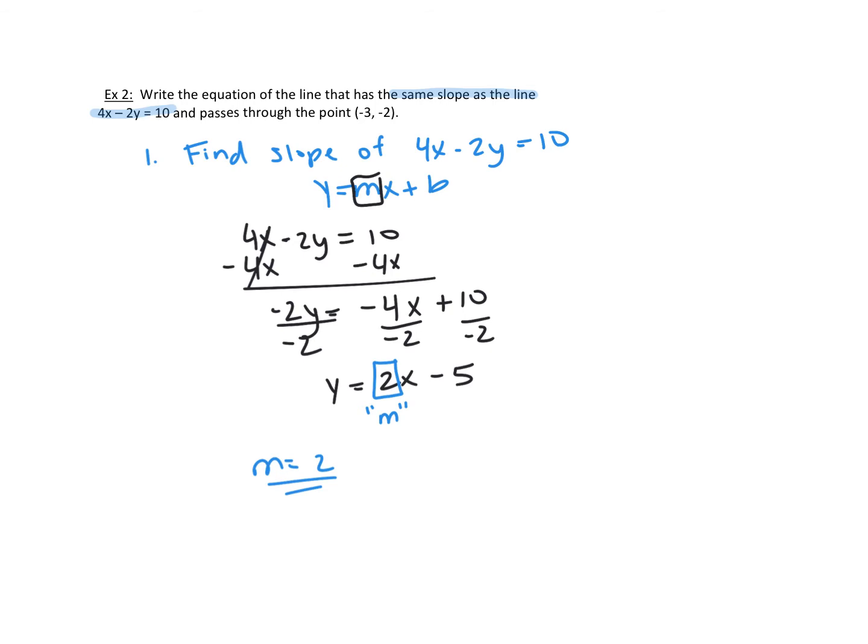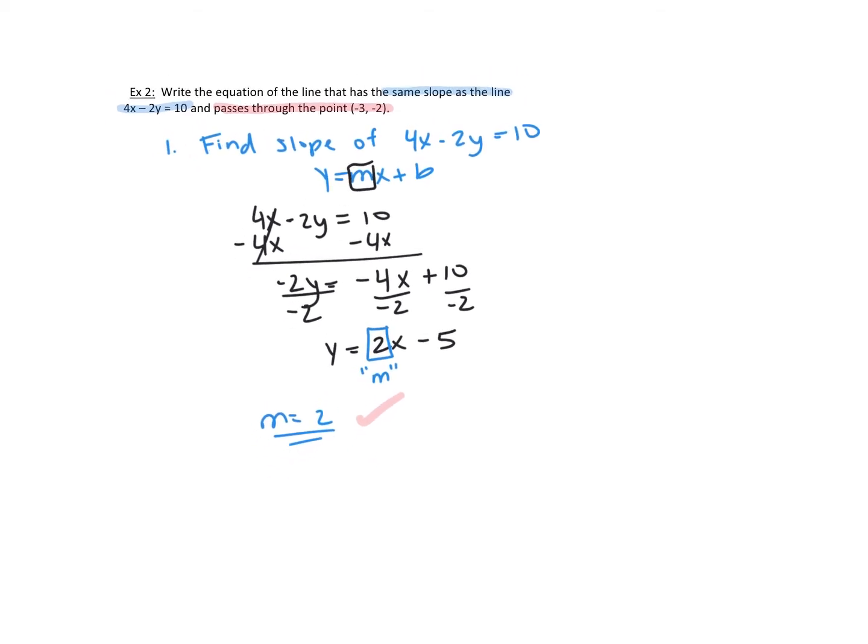I'm now going to go on to step 2. Step 2 is a little bit different than what we did the other day. It says that the line that we're going to write, the equation of that line, passes through the point -3, -2. Remember, for any equation, you need two things. You need m, which we just got, and we need b, the y-intercept. So the y-intercept is something we're going to have to figure out using that clue that they just gave us, that it passes through the point -3, -2. All right, so step 2 is I'm going to find the b value, the y-intercept, using my clue -3, -2.